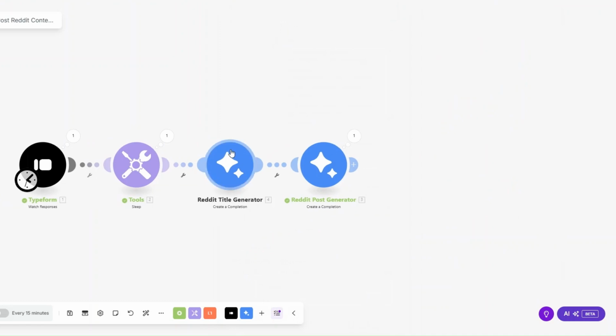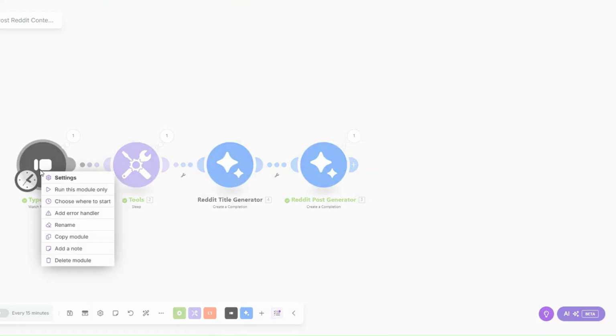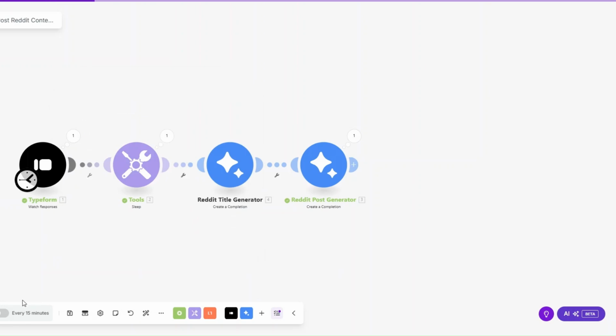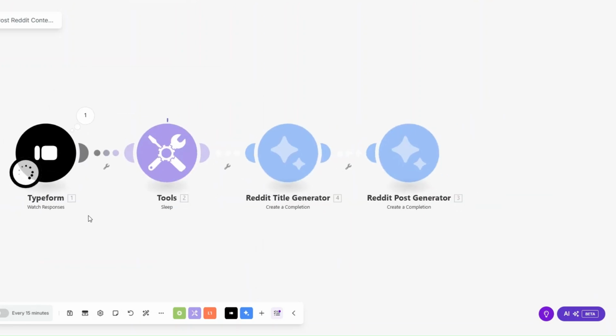So now let us try to generate our title and our post. To do that, I'll choose manually, choose our previous submission, choose this one here, then click on save, then run automation again.